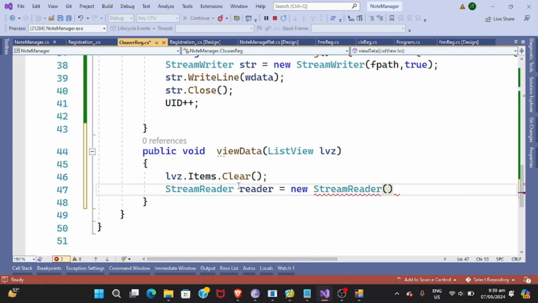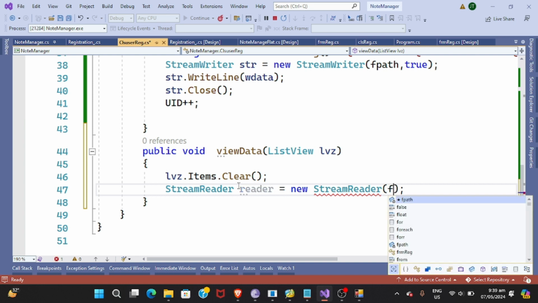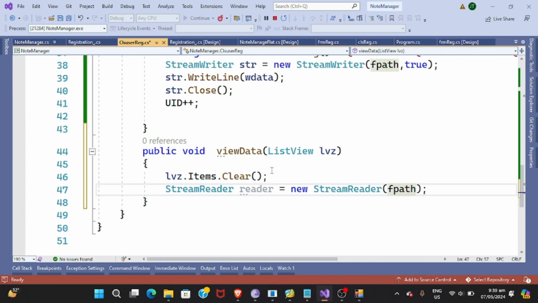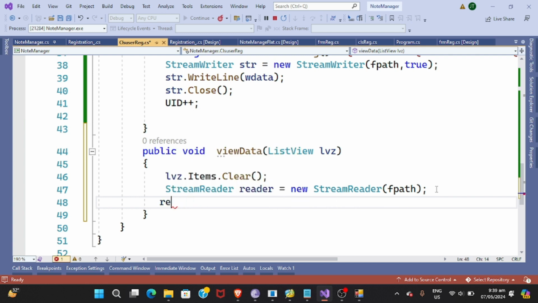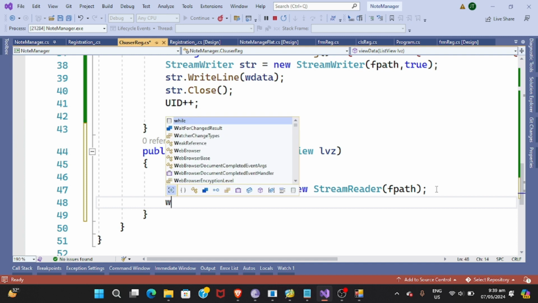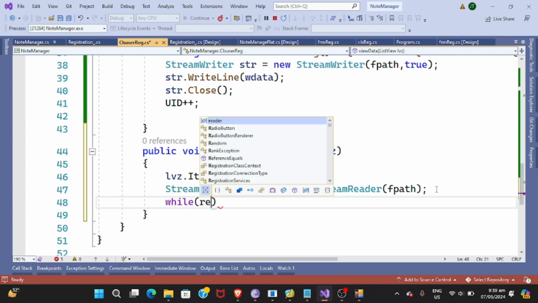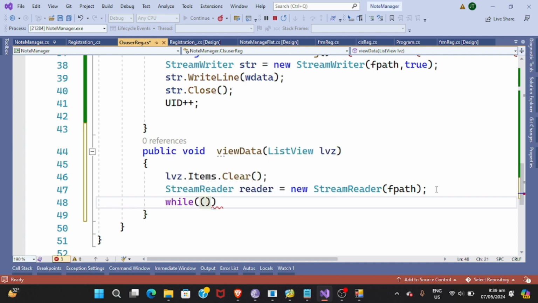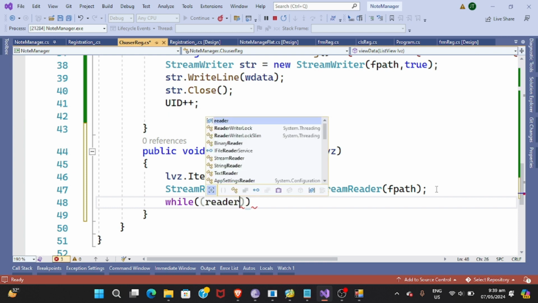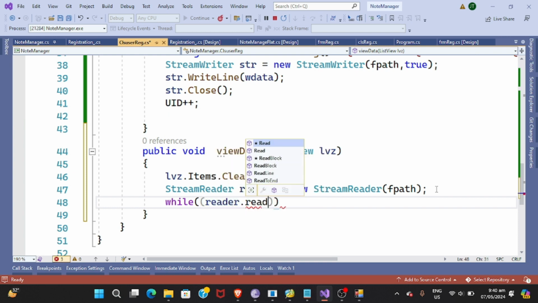Take note, our stream reader has a parameter which is the path. Now we are using fpath. We use fpath to read the actual data. Now we do the reader, while reader.ReadLine.